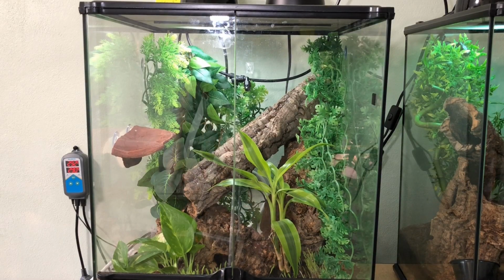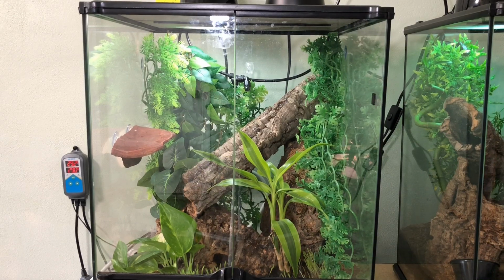So the dimensions of these enclosures are 18 by 18 by 24. I find that these enclosures work very well for a single Halmahera gecko. However, pairs should definitely be kept in something bigger. And if you want to go bigger than this, honestly, it won't hurt. They probably would really appreciate the climbing space because these guys are an arboreal species.